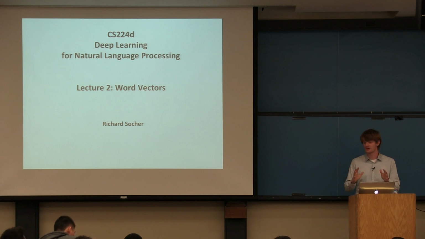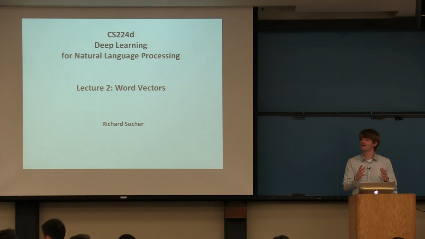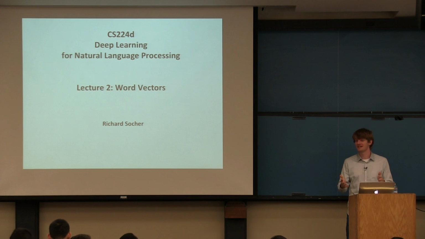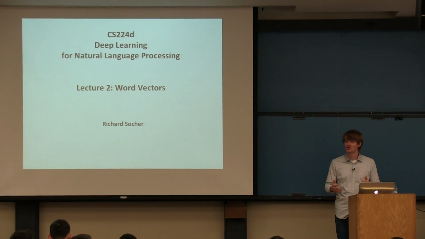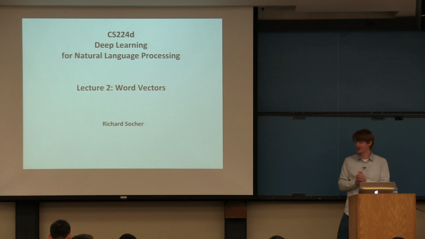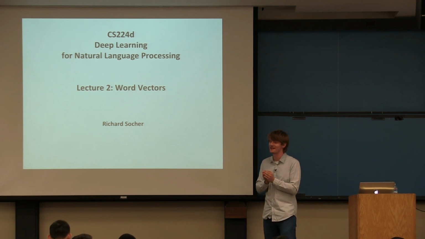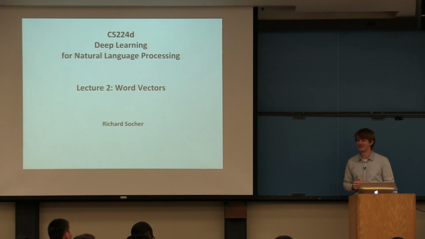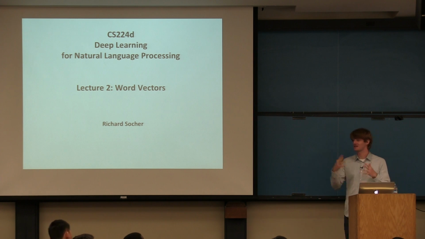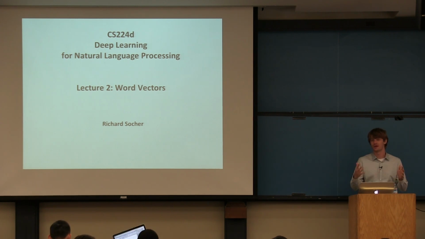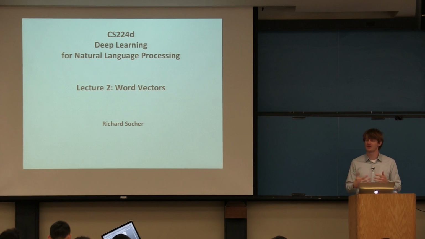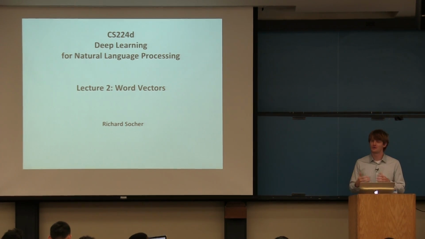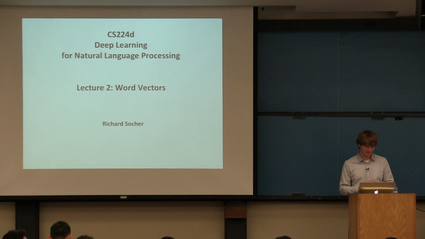Also, I had a couple of questions about people asking if they could have a final project with things that aren't necessarily natural language. In general, I love these kinds of techniques because they're so broadly applicable. So if you want to use deep learning for other kinds of language processing that isn't natural, that's okay. You could have genetic language and genes. You can have programming languages. These techniques are really very, very broadly applicable. So just let us know to make sure it's reasonable, but it very likely is.